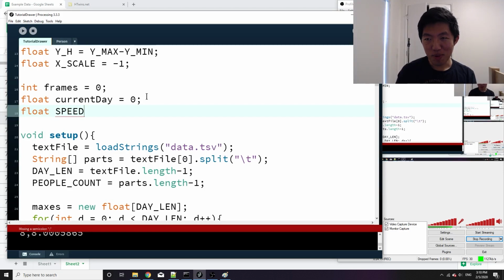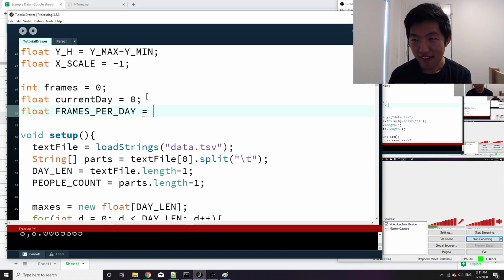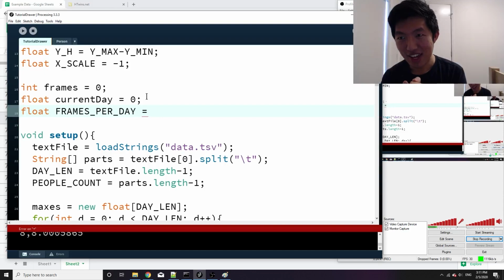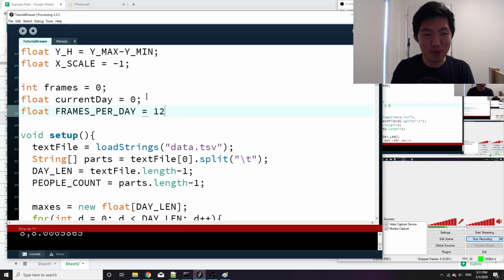Actually, to describe it more accurately, I should say something like frames per day, because that helps you figure out what that means. Now here's where you have to do some math, because you're figuring the data set is 700 something days. Maybe I want my video to be 2 minutes, maybe three. That's about 150 seconds. So 700 days, 150 seconds, we're talking about 5 days a second. So I render all my videos at 60 frames per second. If there's 60 frames in a second and there's 5 days per second, there's going to be 12 frames per day. So I'm gonna put a 12 here.